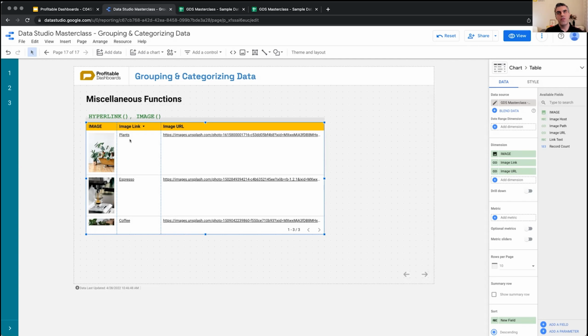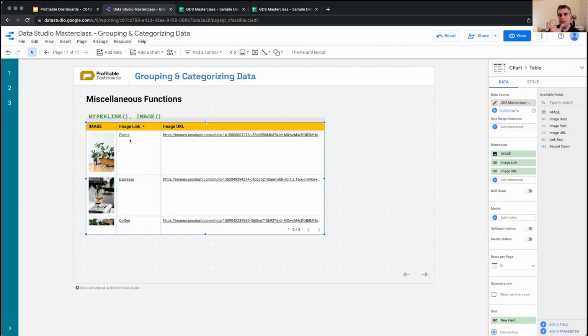I've used the hyperlink function for different scenarios. One was a client who had different email addresses and, based on the values on the report, wanted to allow the viewer to click and email a person in their organization. So we used a case function, and depending on the different categories, we returned an email address.